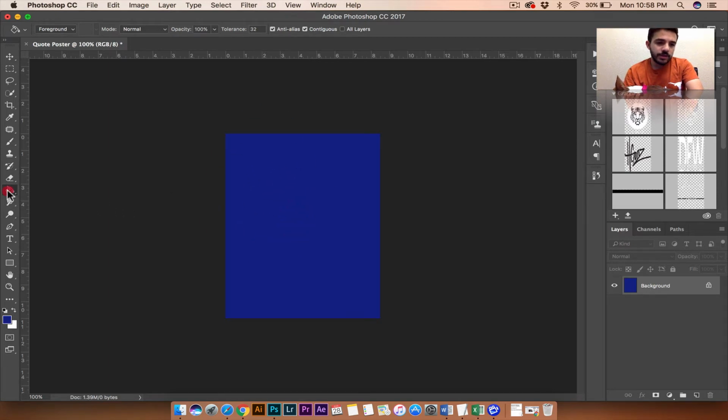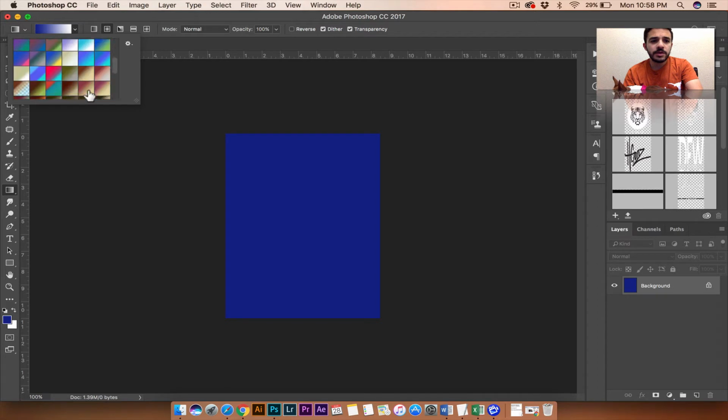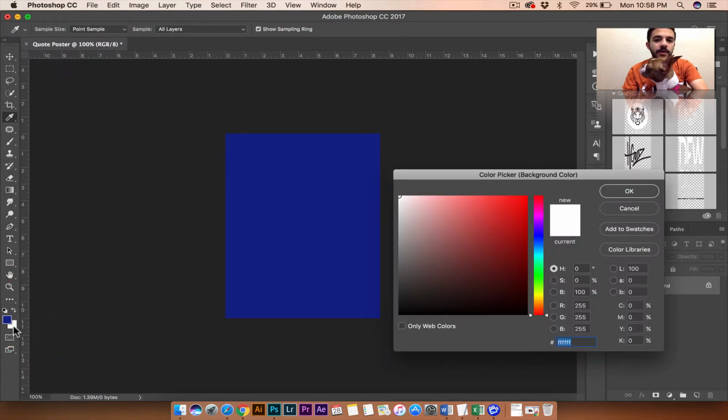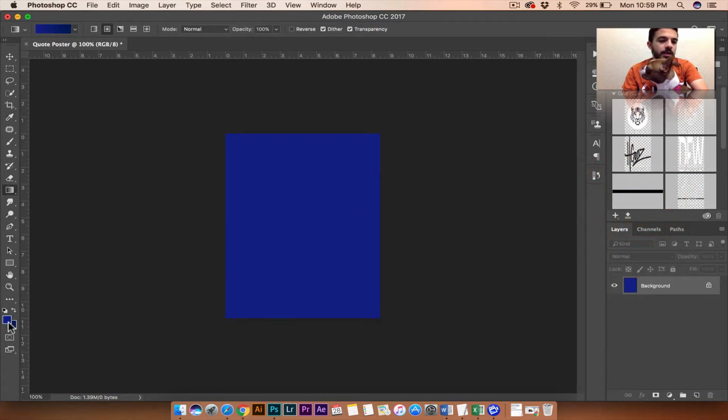Now let me show you how you can use the gradient tool. If you leave it pressed right here, you can select the gradient tool. Up here you will notice that right now currently it's from blue to white, and then there's a bunch of other gradients that you can choose from if you wanted to choose anything from there. But let's go ahead and go with the blue and white. Now the reason why this is blue and white is because down here we have blue and white. So if I were to select the background color and change this to maybe, say, a darker blue, it will now be a blue to a dark blue.